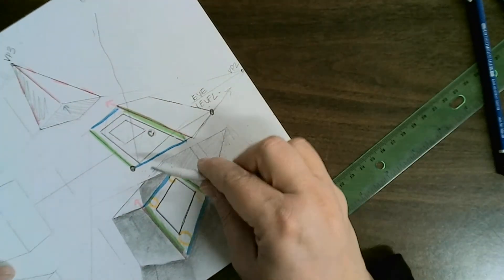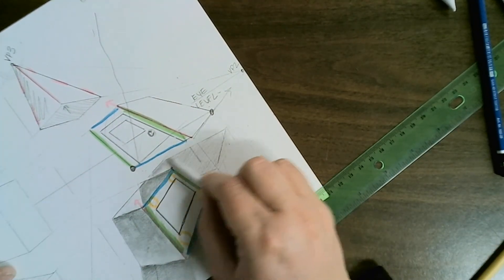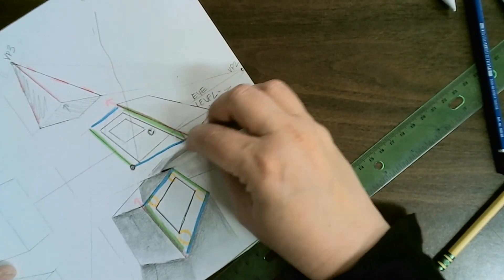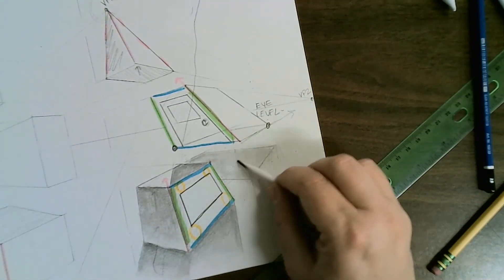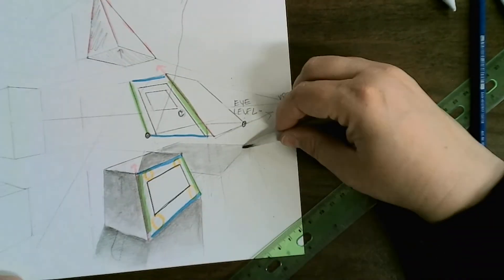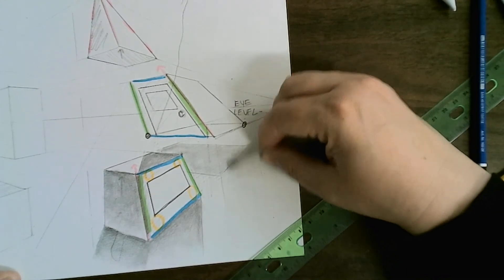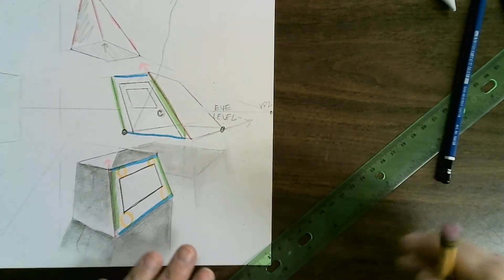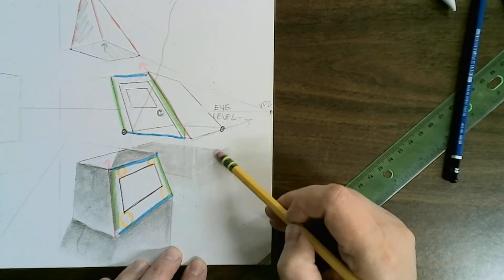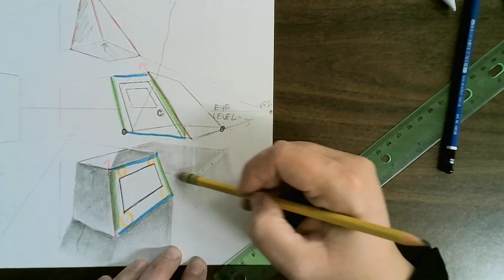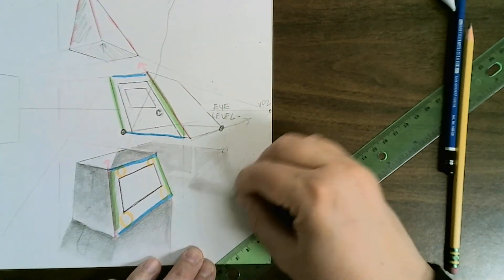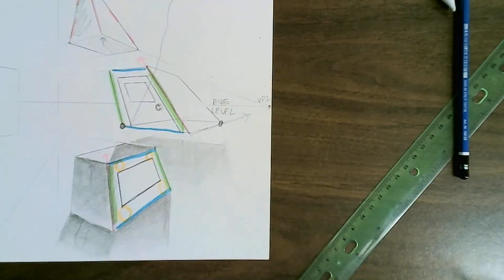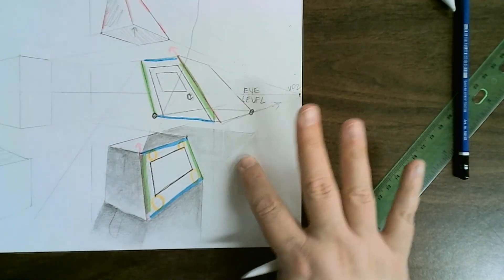So if I wanted my floating object to cast a shadow, which is optional. I mean if it's pretty close to the ground I would say yes. If it's way up here, probably no. You got enough going on in these drawings. But if you ever wanted to know that. And I would kind of clean up. I should have done this before. And you can use tissue if it's a big area.